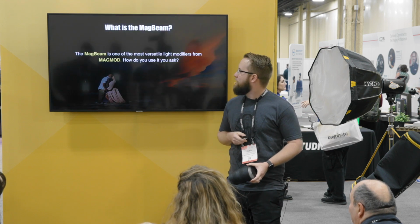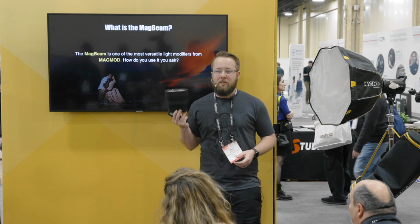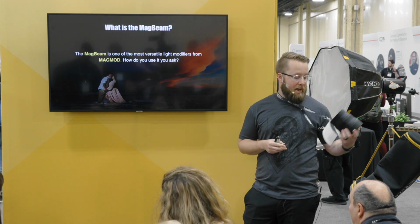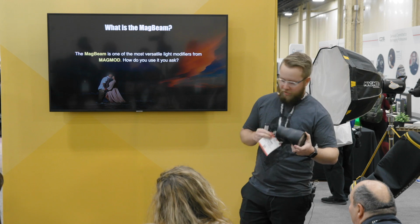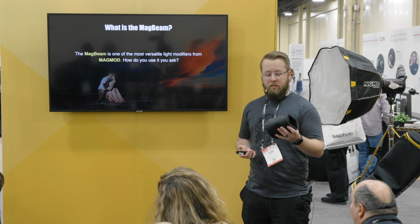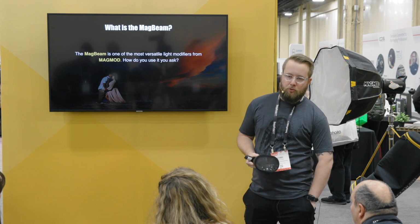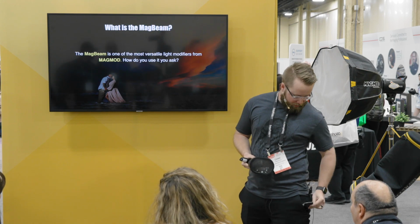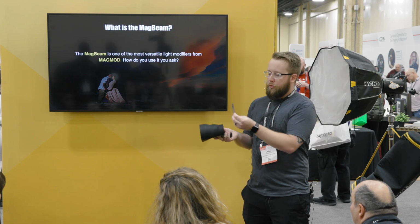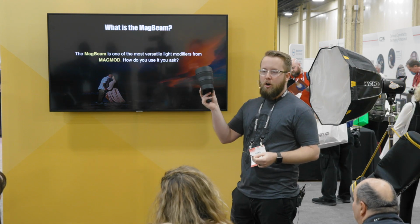I'm sorry. All right. So what is the Mag Beam? So the Mag Beam is actually one of the most versatile diffusers or lighting modifiers in the MagMod lineup. Okay. So how do you use it? So there's several different ways you can use it. I mentioned using it on the wider end, using patterns like mag masks to throw. So this is a mag mask. You can slide this in here, and you can throw light patterns, or the gobos is what we call them, onto the wall using the wide part of the Mag Beam.